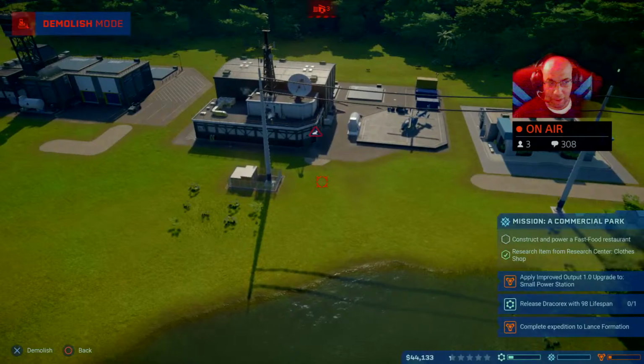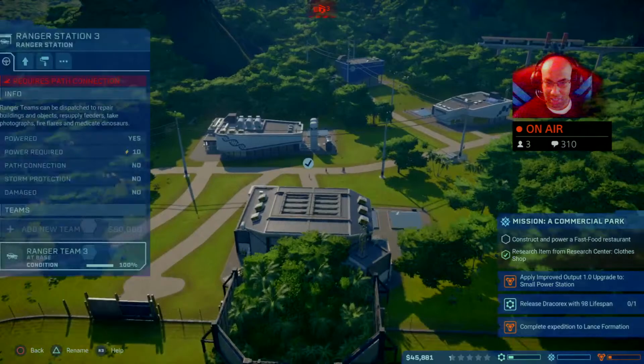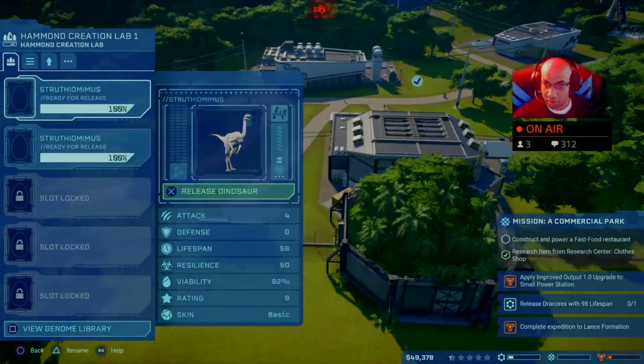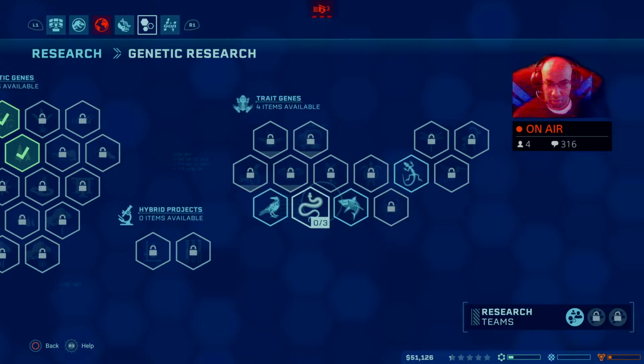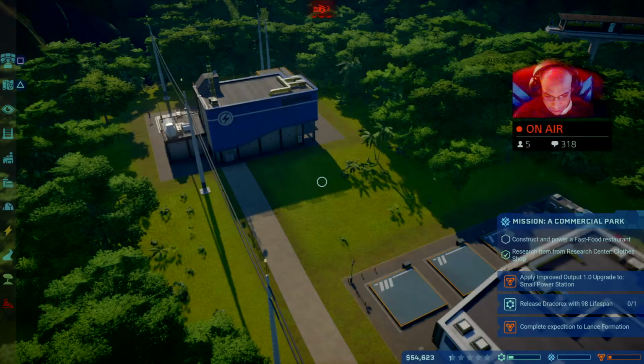I have no idea how to power. I'm probably going to be like, oh, that's how you do it when I finish. Fossil center one. I thought it said it was finished. Now, I don't want to release the dinosaur into that yet. So I gotta figure out how to power these things. So hold on. I gotta ask somebody how to power.